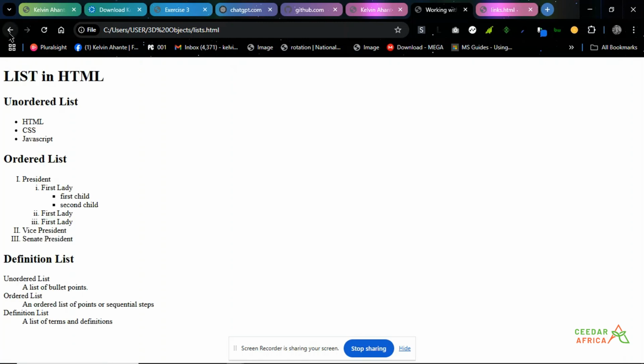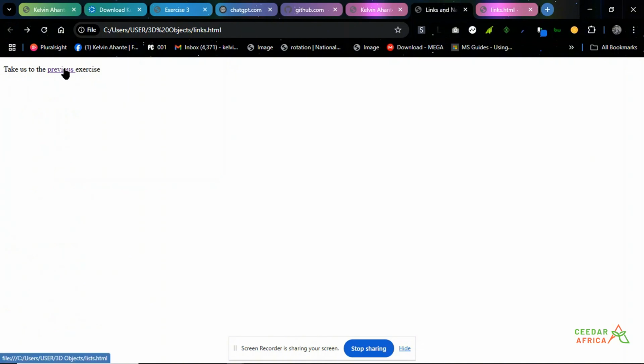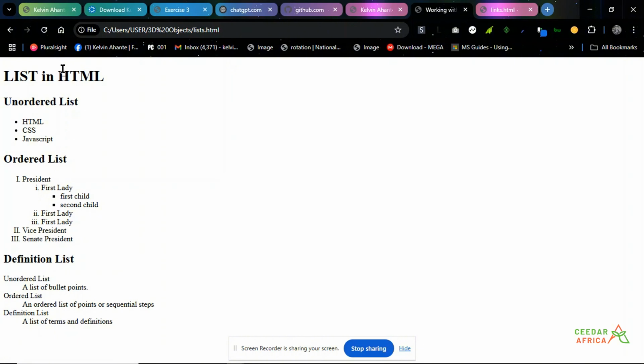And when we click on it, if you notice that very quickly, it changes to red. That means we have clicked on it, right? This is the default behavior for links in HTML. Of course, you can always change it with your style, which is what we look at in CSS, but for now, this is the default behavior. So when you click on it, it changes to red. Then you come here. So that's basically how we create basic links, right?